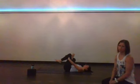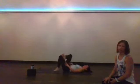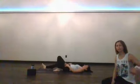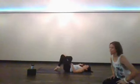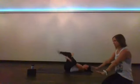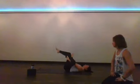And then when you're ready, you're going to carefully start to switch sides. So Emily's just going to release her feet back down onto the mat, and then she'll start to switch sides. If you're in your half pigeon, you're coming back to your down dog, lifting your left leg high this time, pull the knee into the chest, and then start to line up the shin with the front of the mat. Your left knee comes behind your left wrist, left ankle comes behind the right wrist, and then you're squaring off your hips and allowing yourself to come into your half pigeon.